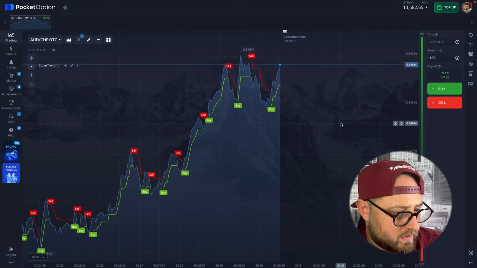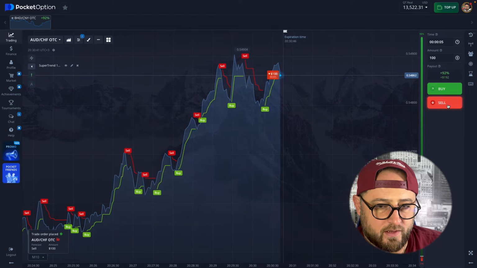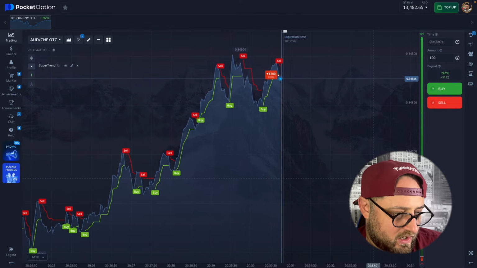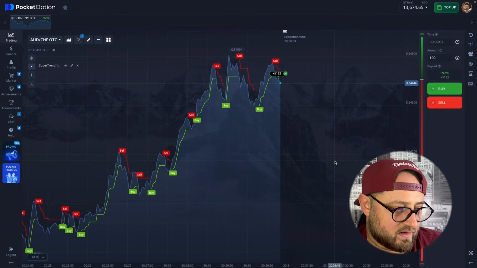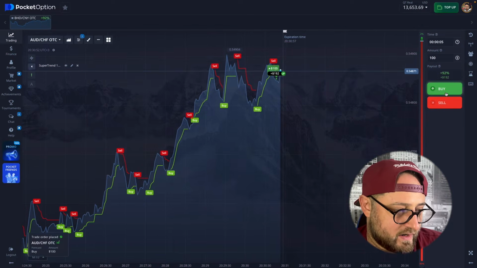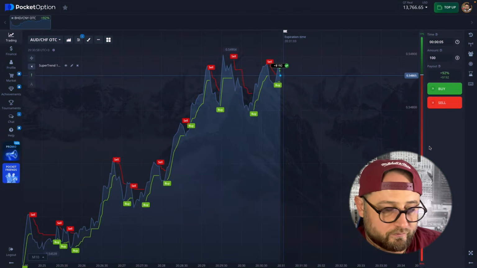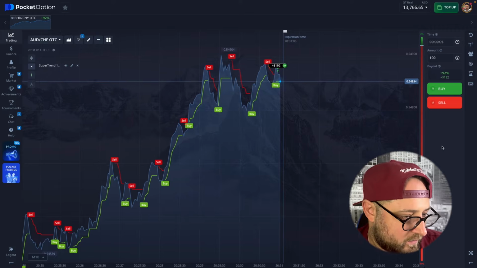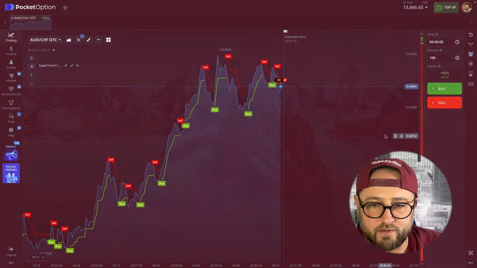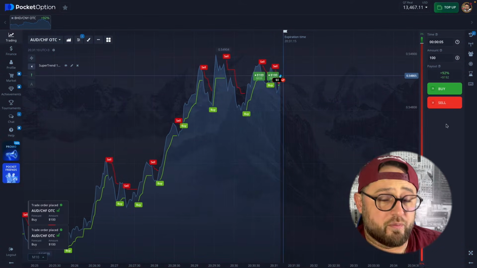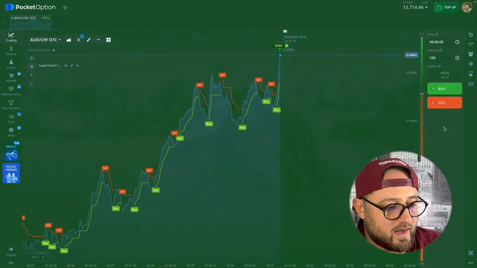Let's continue. Here's the idea. We're waiting for a signal when the chart line crosses the sell trend line, like here, you see? And that's it. When it crosses the green line, we open sell. When it crosses the red line, we open buy. Okay. Oh, well, that was close. Now we wait for another signal, the opposite one. And okay, it's lost. But now the opposite one for 200 with the martingale multiplicator, and you see, well, clear.